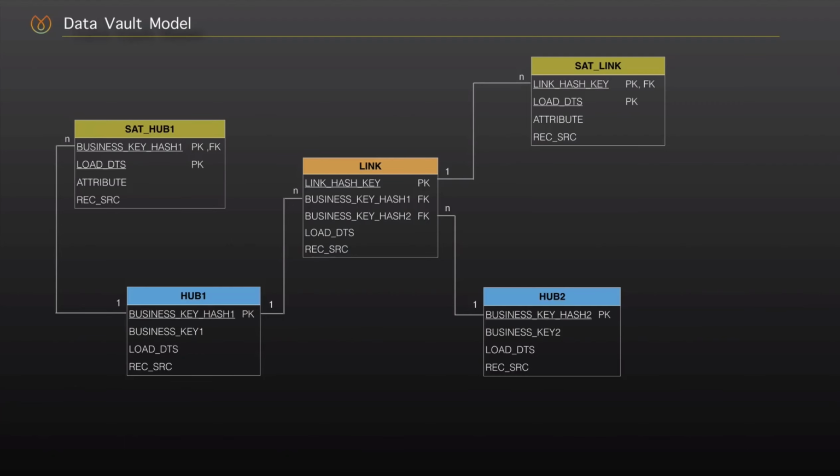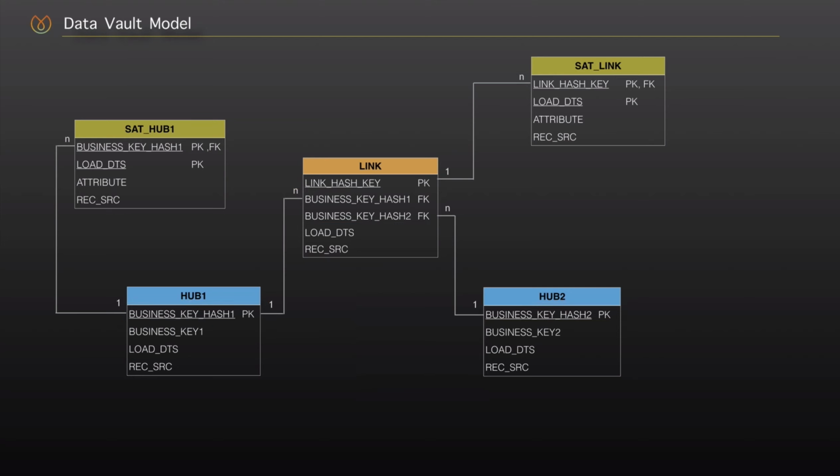Alright, now we have a general understanding about hub, link, and satellite. And we also have the standard structure in the picture that shows the business keys are included in hubs, and they are also used to calculate the hash key values that function as primary key, and they also contain load date and record source columns. Then these hubs are connected to each other via link table, so the hash key columns from the relevant hubs are inserted to link table as a foreign key.